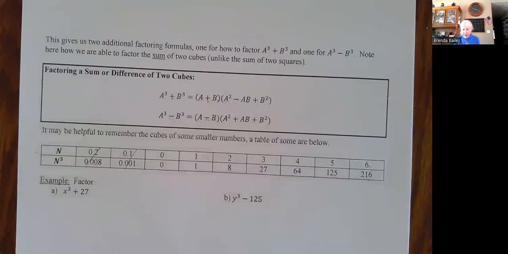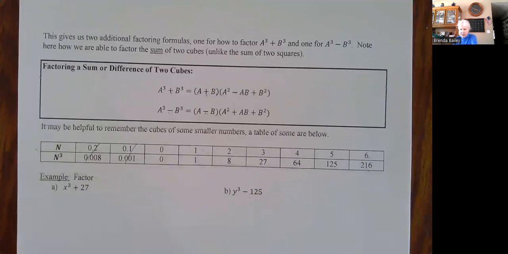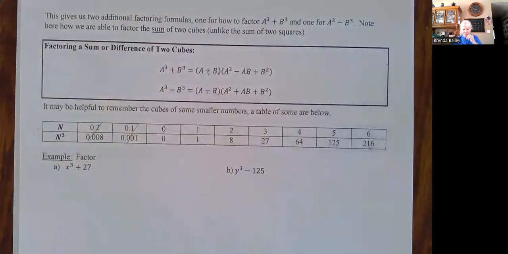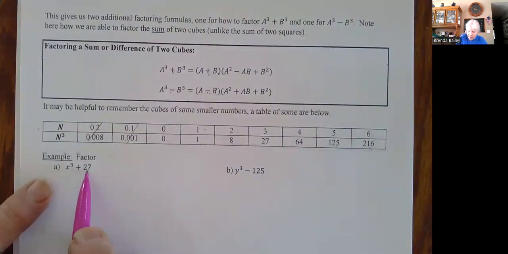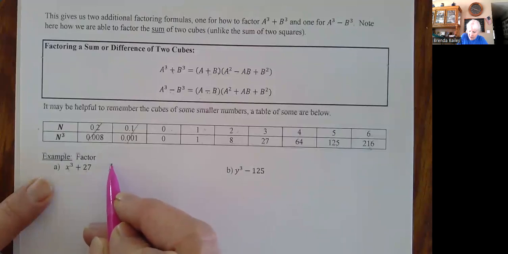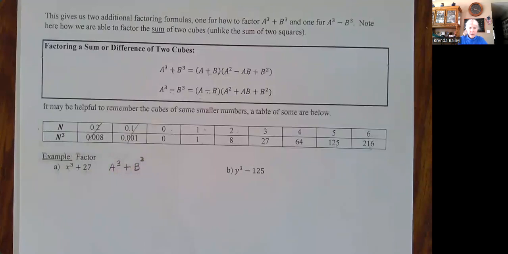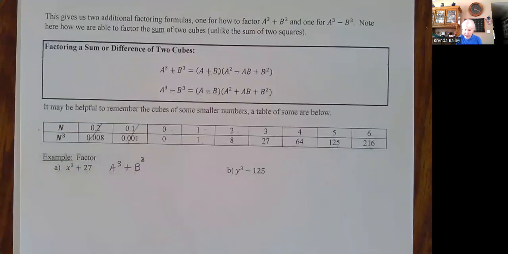So what we're going to do is we're going to practice using the formulas. So here, first off, looking at this, it's the sum of two cubes. So this right here fits our form. Because whenever you have that cubed or a sixth, we'll talk about that. You can start with this here. Now, A is what you're cubing to get this, and the B is what you're cubing to get 27, when we follow our formula.